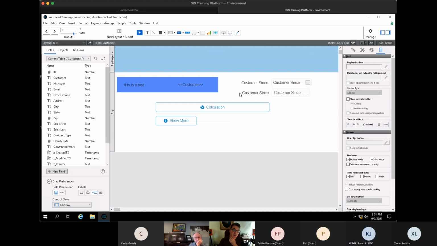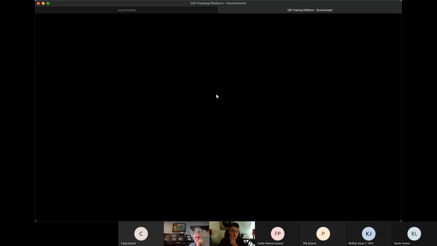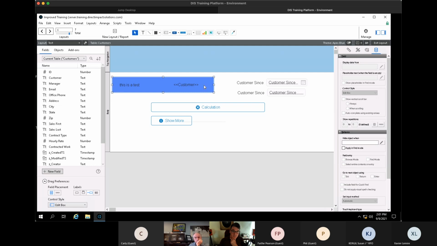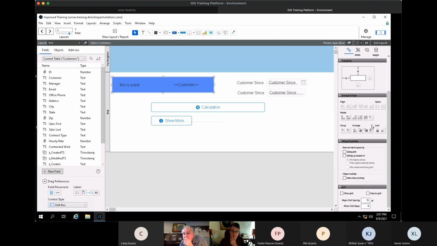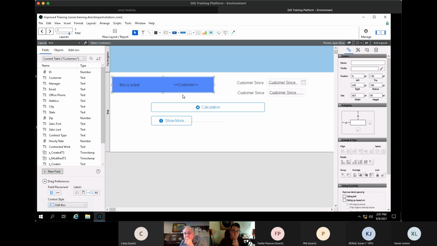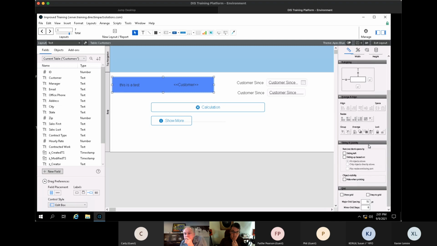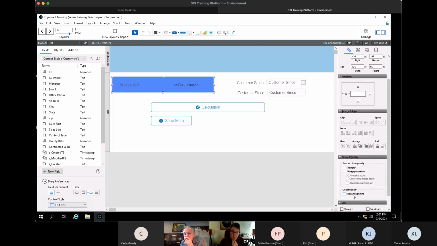Okay, the last thing I want to do, and then we're going to take a break, is show you transparency in the color. So we have these 4 tabs up here. The first one is your basic features like the size, object name, and things like that, whether it's visible in printing or not.